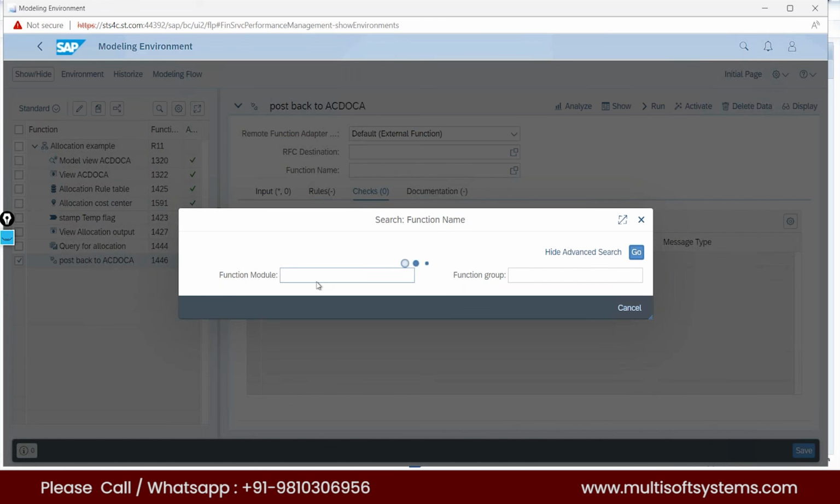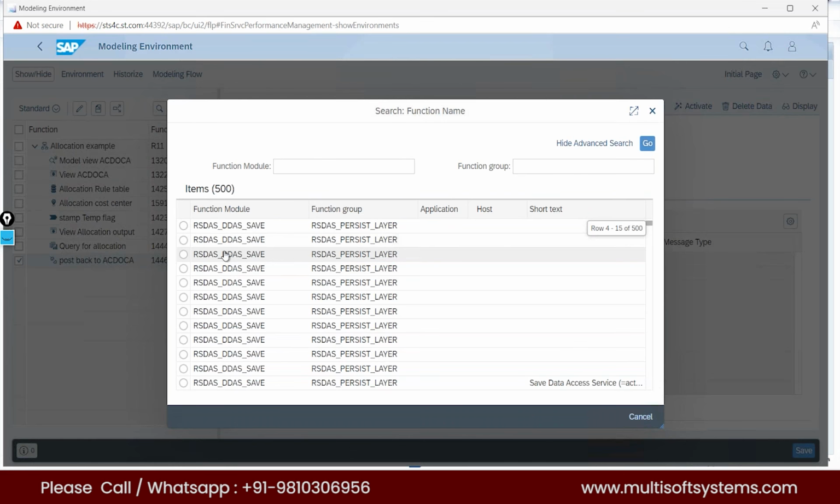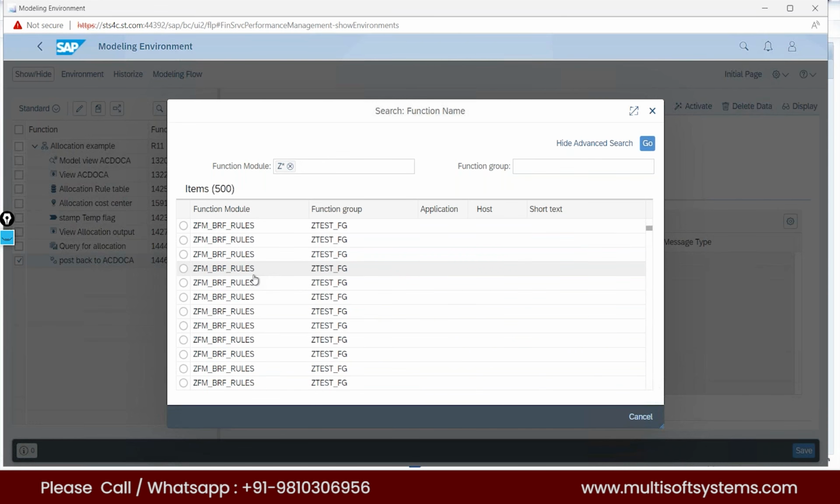In that case, you need to ask an ABAPer to code it to post the document that you want with your fields from PAPM. These are the function modules available. If I show you some G star here, these are the function modules. If you want to post an accounting document, you copy the accounting document post BAPI or function module, and then it is modified by the ABAP person. Then you select that here.